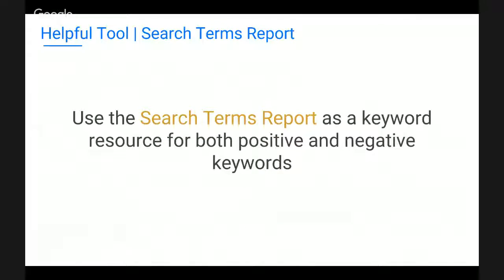One very important tool: inside your AdWords interface, there is something known as a search terms report. If you go into your keywords page and hover over the interface, you will see a button called the search terms report. The search terms report has a list of every single query on Google which has triggered your ad. So the advice would be to create a Google AdWords account while ensuring that you have the relevant keywords and the relevant keyword match type. Let the ads run for maybe a week and then go and explore your search terms report.